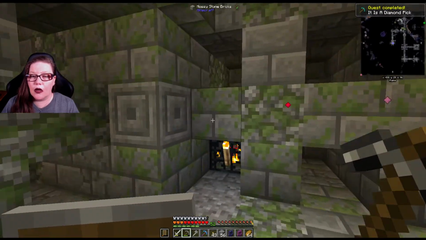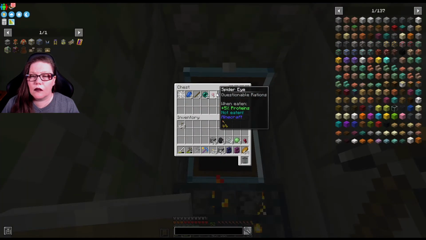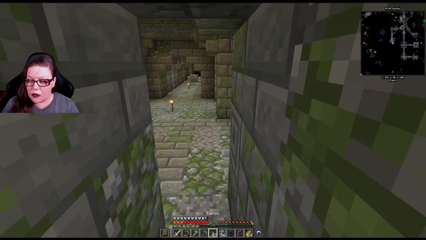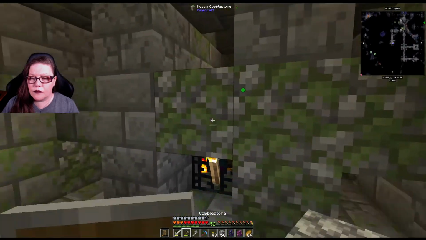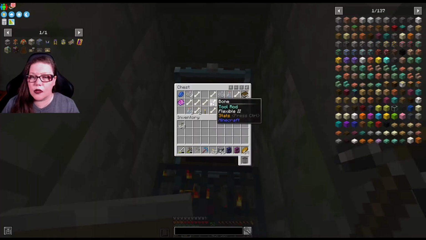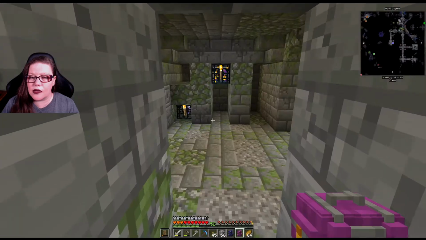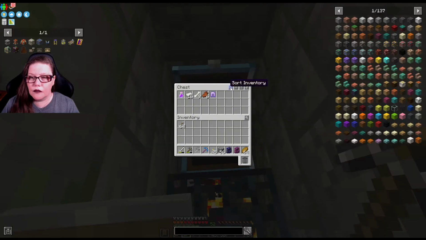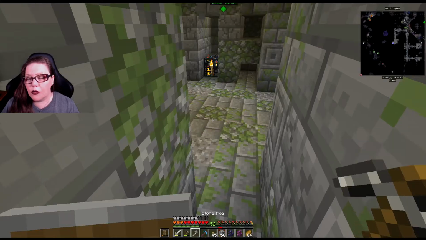Ooh. Got a diamond pickaxe. Projectile protection. We will switch that one out. Finding lots of good armor. That's good. Still worth it to go on these. Everything's not the greatest, but definitely worth it. Multi-jump one. Ooh, multi-jump. Nope, we're not gonna put that one on.